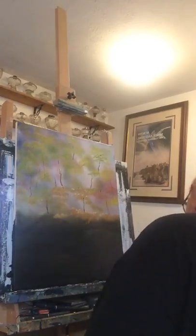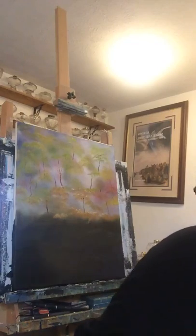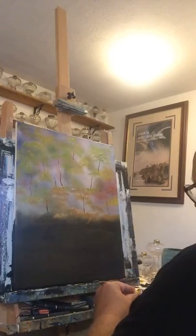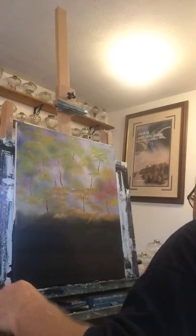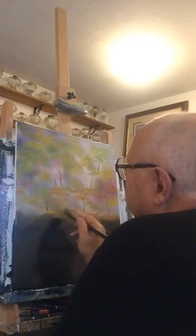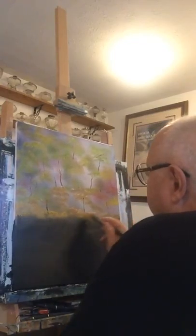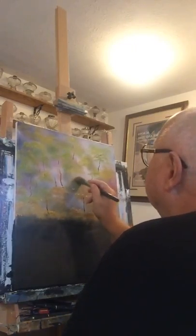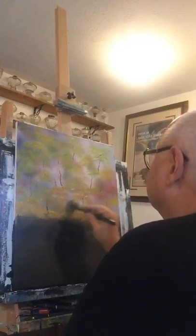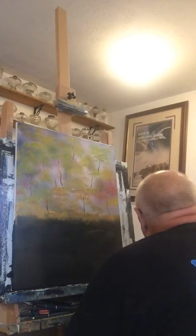All right, let's go back. I think I need some more cad yellow too. I'll tell you what, let's switch up to a cad yellow orange, maybe. Or is this medium? This is just medium, I think. This'll work, I think, for what I'm looking for. Oh yeah. Okay, that's got us underway a pretty good bit.